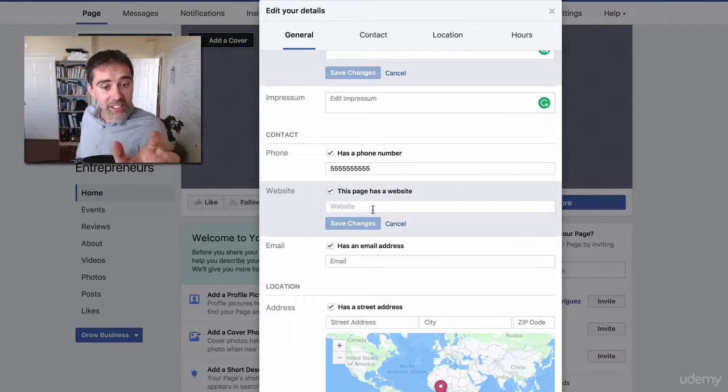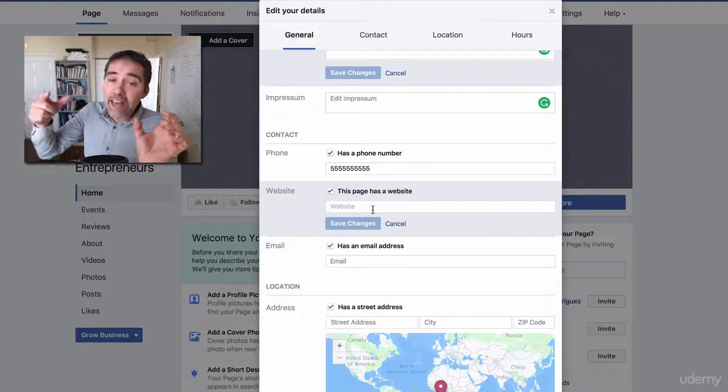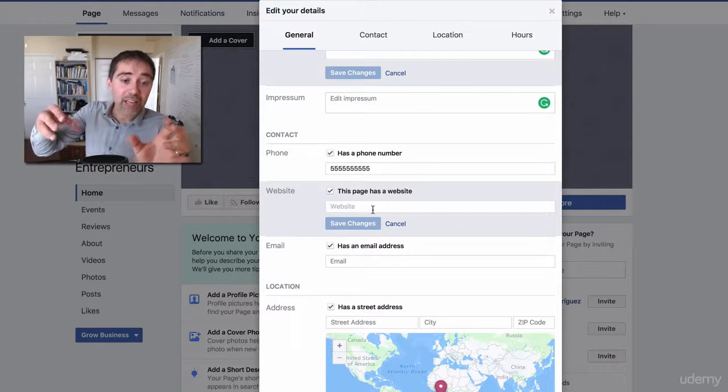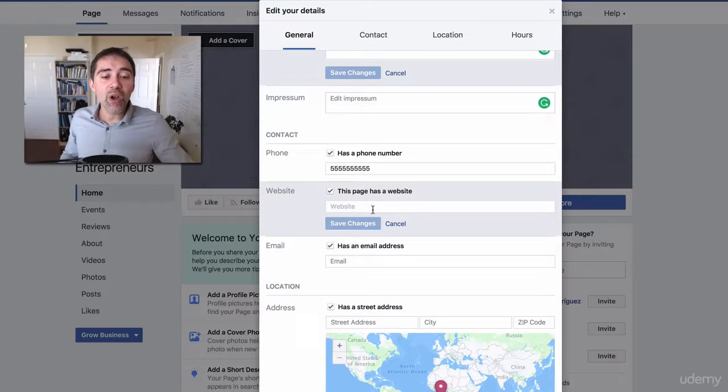So if your page is here, if your link is here, this link will be telling Google, hey, this company have a website, this company have a Facebook page, and it's another link that is showing online for your customers. So when people search for your content, or maybe for your page, their chances for your page to go up in Google rankings are higher because you have the website here.